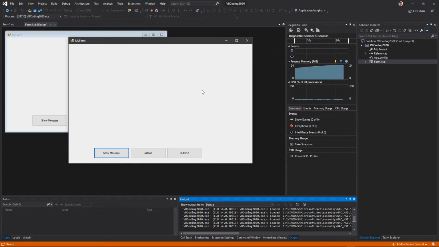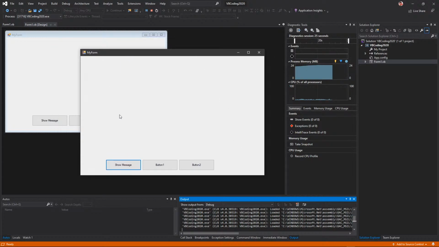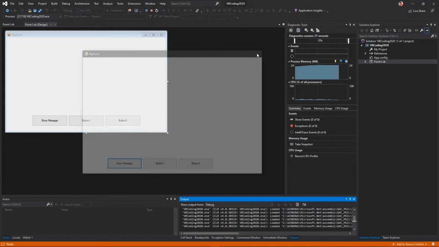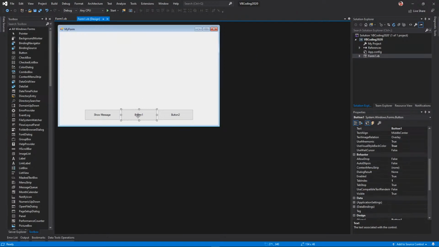So all controls support these basic properties. So no matter if it's a button or text boxes or combo boxes, check boxes, radio buttons, all controls behave similarly. In .NET, most of these controls are based on the control base class. So those properties come from the control base class. So we can be assured that they work quite similarly.